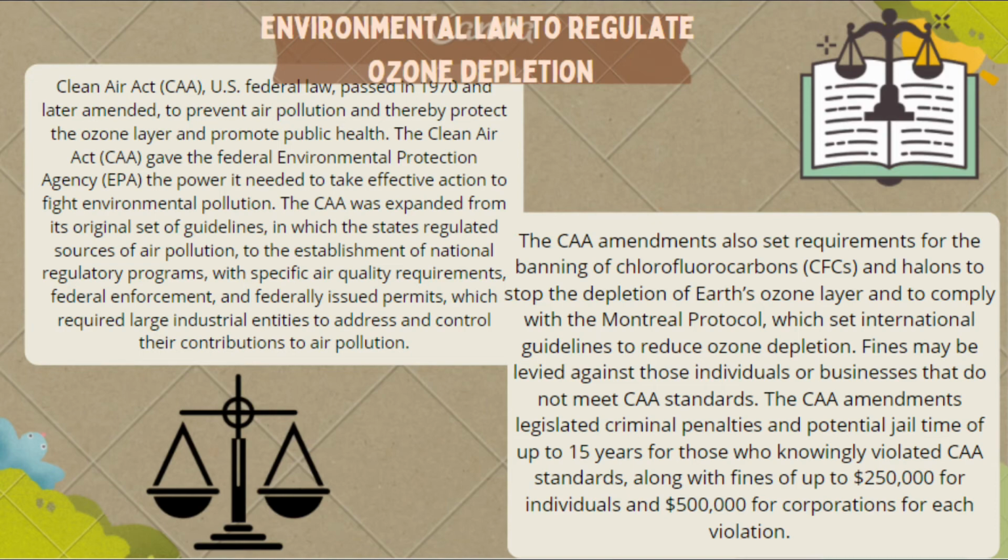pollution. The CAA was expanded from its original set of guidelines, in which the states regulated the source of air pollution, to the establishment of national regulatory programs with specific air quality requirements, federal enforcement, and federally issued permits which required large industrial entities to address and control their contributions to air pollution.